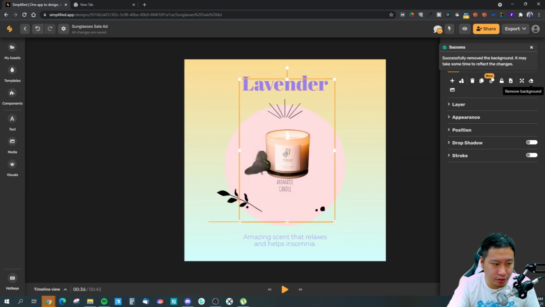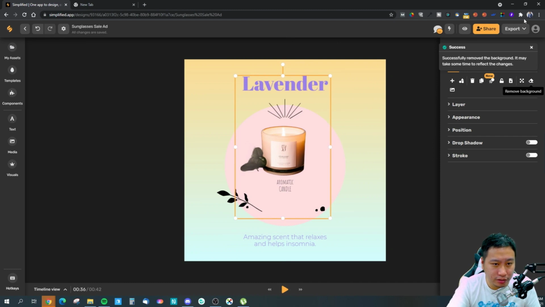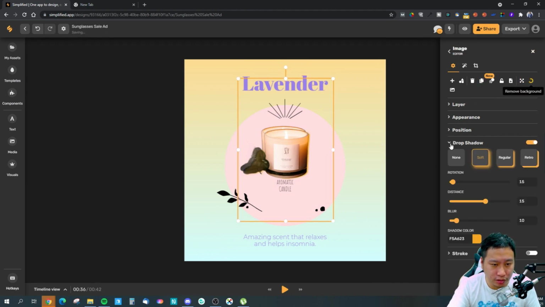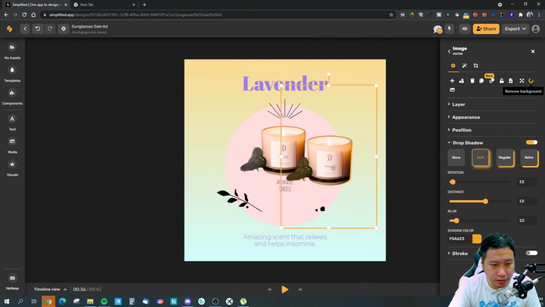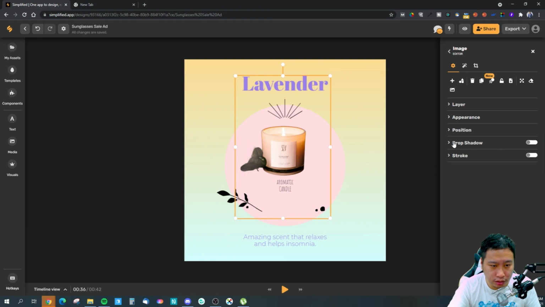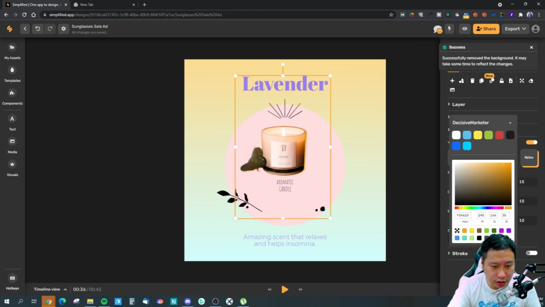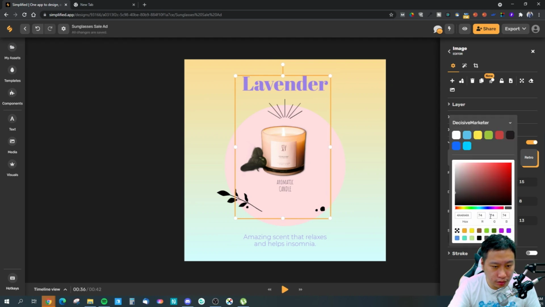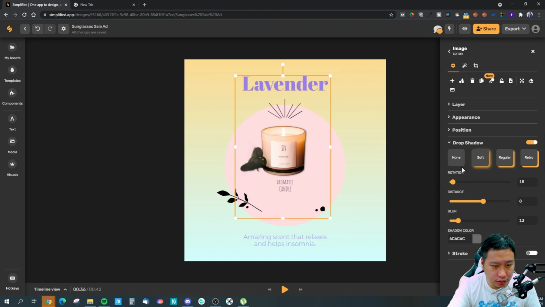So I just choose a product, and this goes in here easily, and maybe I would put a little bit of shadow, possibly. Okay. So let me put a dark gray.